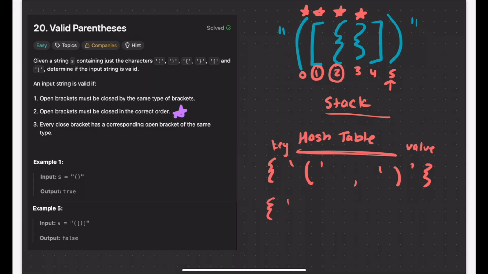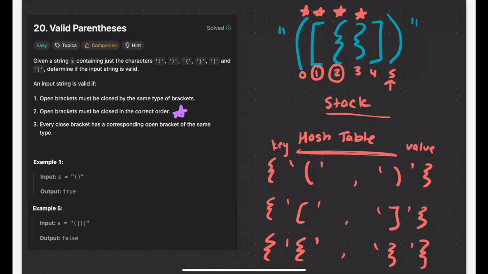Then I'm going to continue to do that for all of my other elements over here. So this is going to be my hash table, and it's just going to make that lookup easier.